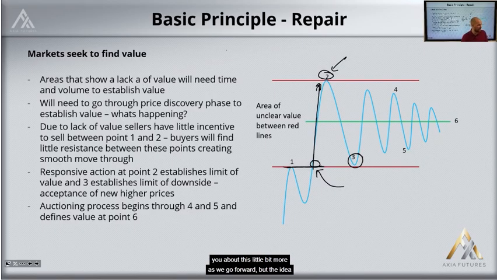I'll talk to you about this a little bit more as we go forward, but the idea is simply that any reference that is not showing balance, we need to find out if there are traders willing to trade in that area. This could have repaired by trading up here, finding responsive selling, dropping back down, not getting responsive buying, falling back down here. It's repaired it because what we found out is that there are not sufficient buyers to keep this going, and there are also not sufficient buyers even on a pullback. Buyers complete the move up by running into sellers, and the market then comes back down.